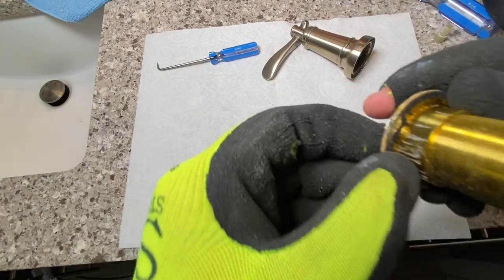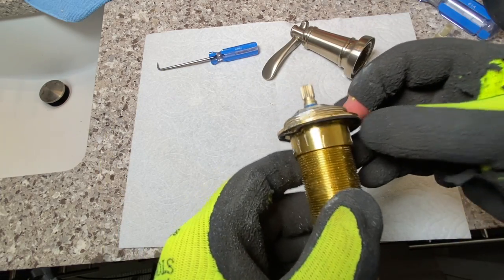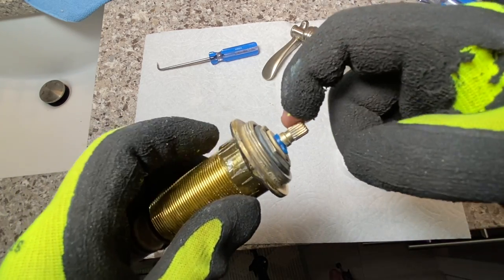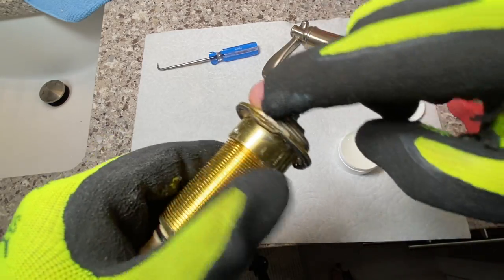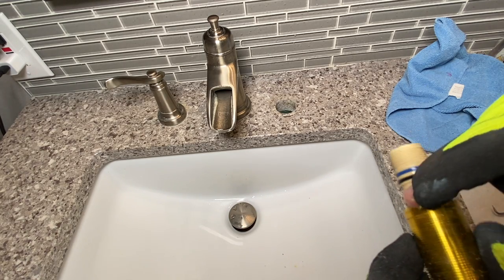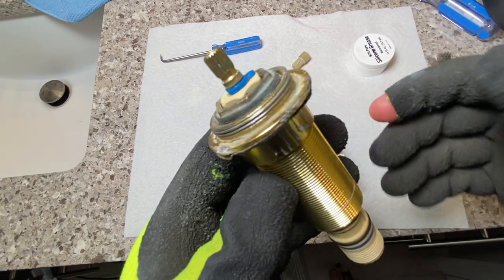Now that we've got that hooked back up - that seal is a little bit jacked but it actually is still whole, so it should be fine. We should be able to pop that back down on the sink and it won't be an issue. We've got some pure silicone grease here. We'll put it right on the splines of this, just to ensure that this is going to come off again when we want it to. And just go with a little bit of this around these threads right here as an anti-seize action. Just get some silicone grease on these O-rings - make sure everything stays lubed up. It's good practice. There are a couple of flat spots right here that I can have my wife hold this down while I tighten it from below.